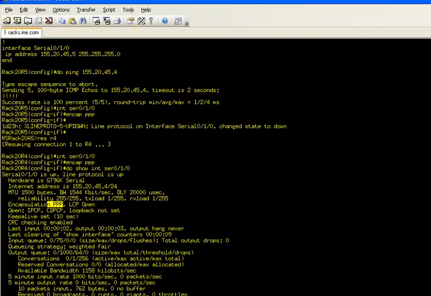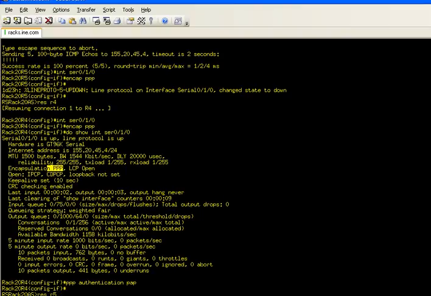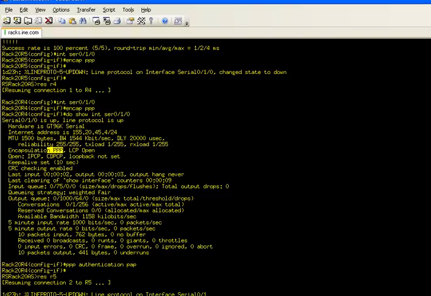And we're going to switch over to router 5. Now, since router 4 is challenging, router 5 needs to respond. So on router 5, we're going to go ahead and configure a PAP username and password. Under the interface, PPP PAP sent-username, and we're just going to use username as Cisco and password as Cisco. And switching back to router 4.